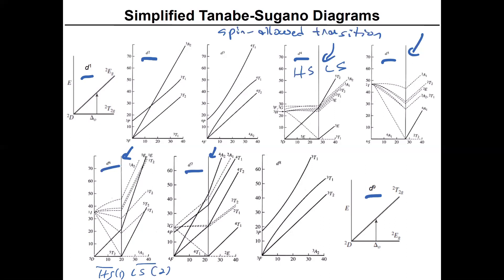The other one to really point out is the special case of D5, which is particularly interesting. Regardless if you have a high spin compound or a low spin compound, there are no spin-allowed transitions, which is very interesting. But you can still observe very weakly absorbing species because you can still relax that Laporte selection rule ever so slightly with vibronic coupling, which I'll talk about in a couple of minutes.